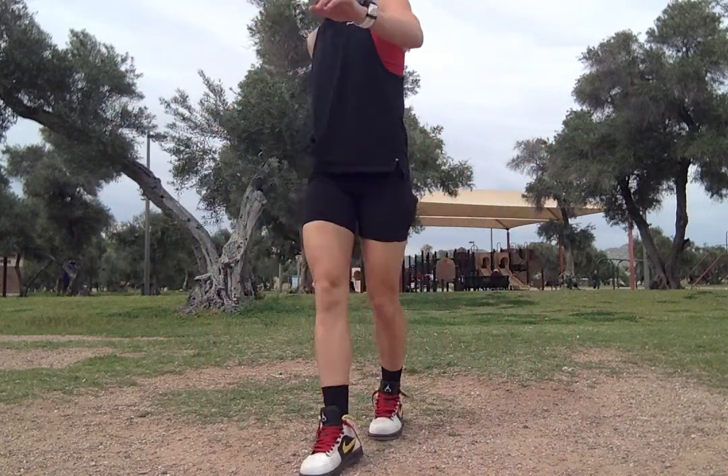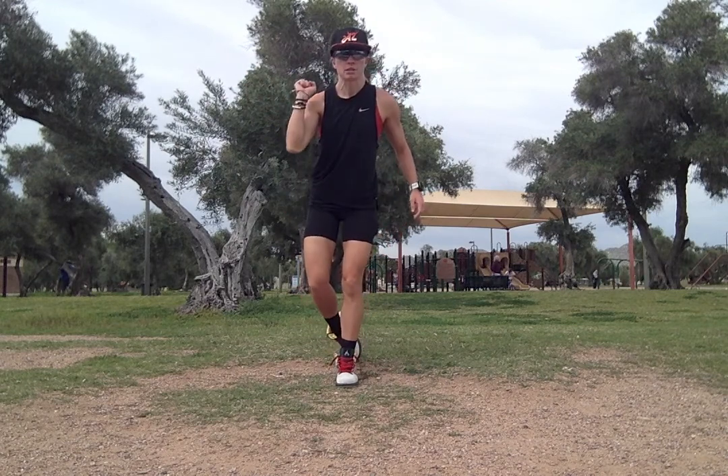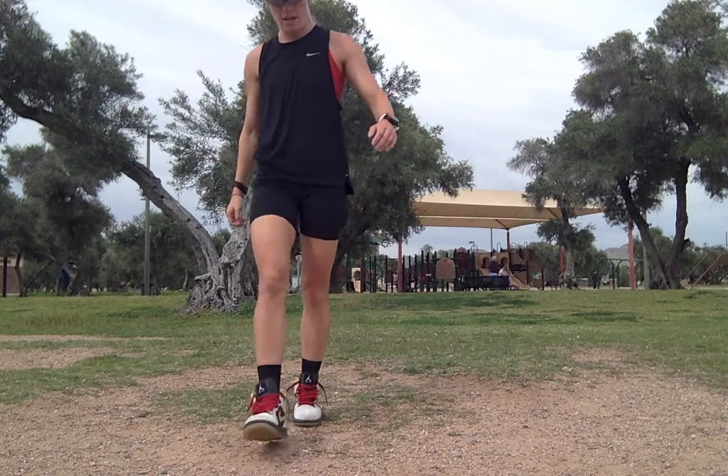If you need an easier level, prop your hands up on something very small and short off the ground, but definitely give those a try. Next, standing liberties. Grab something around the house that's ideally around 10 pounds — either approximate or use your scale. If you have a dumbbell, great. If not, maybe load up a little shopping bag, a gallon of water, or a container of detergent. For standing liberties, you're going to come down, touch, up, load it, jump, and back down. Standing liberties should be able to be done exactly as prescribed.